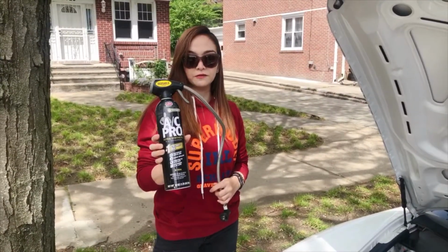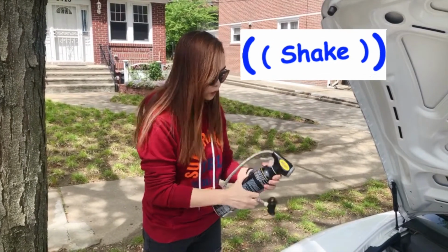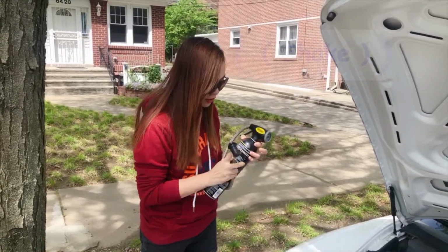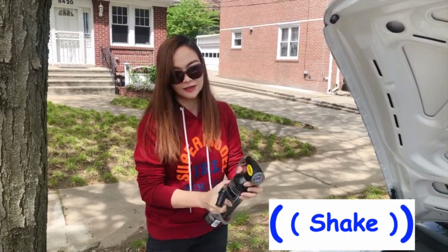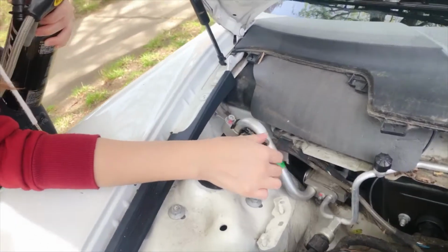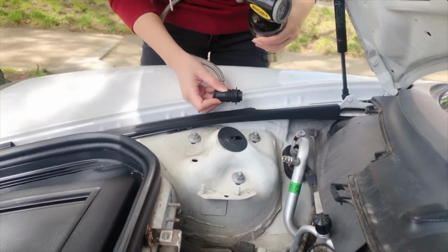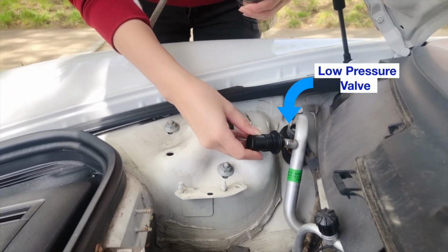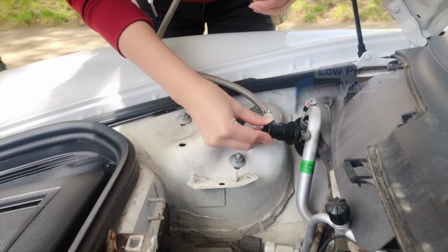So this is the refrigerant. You gotta shake this well before you connect to the low pressure valve. Remove the cover of the low pressure valve. Connect the refrigerant's nozzle. Push until you hear a snap.